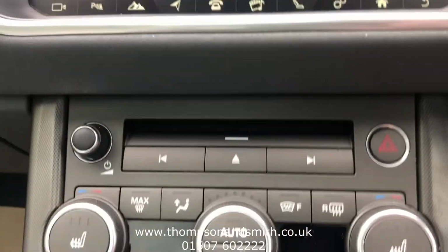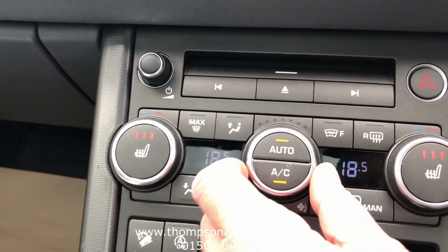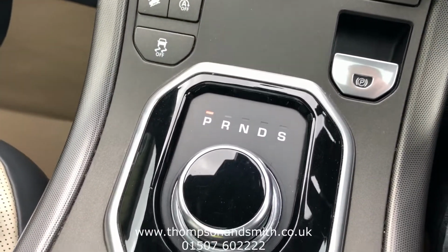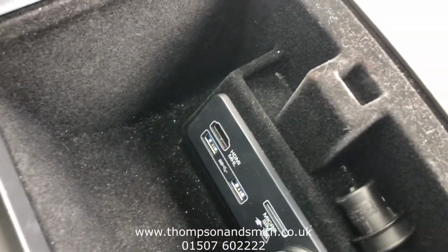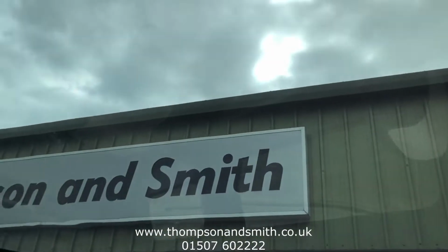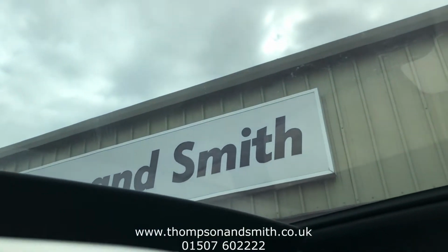We've just come down, you can see there, heated seats, dual zone climate control where you set the temperature different on different sides. As we come down, the auto box, also got more USBs and chargers in the centre console. A lovely feature is the pan roof with full electric blind. You can see there.